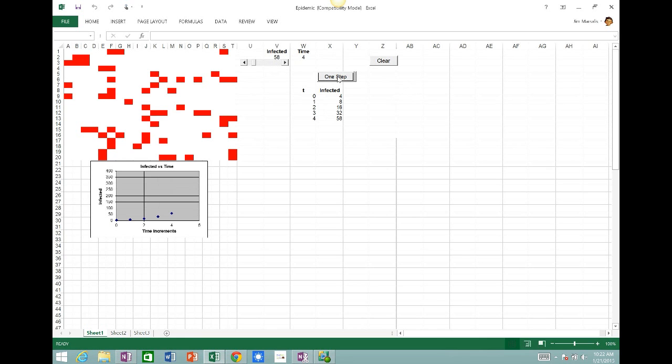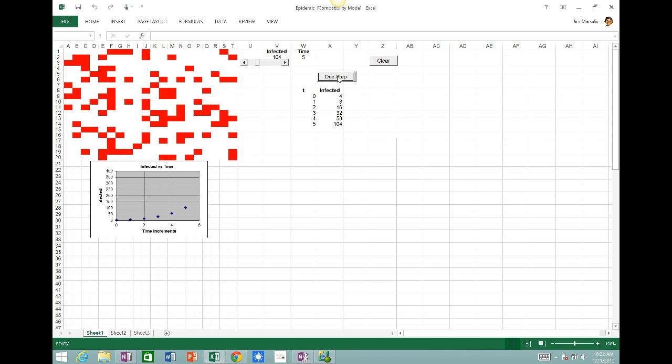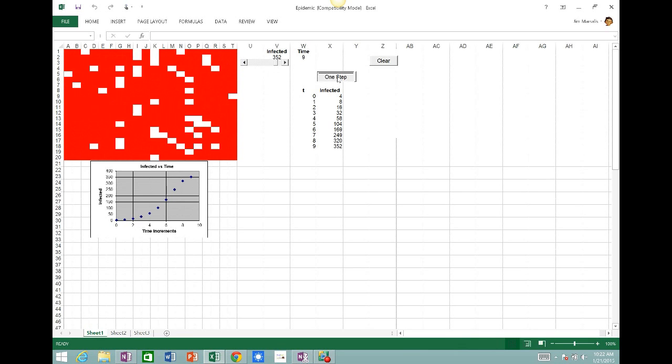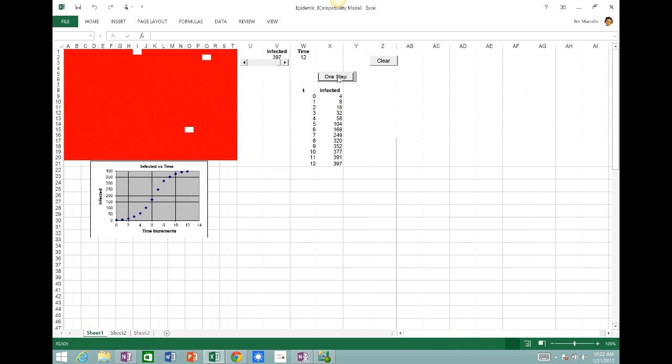But you'll notice after 4 days there are 58, not 64, because some of these guys bumped into people who are already infected. So the infection rate is going to go fast, doubling for a while. But after a while, so many people have the disease that fewer and fewer people get it, until finally, in this model, because nobody gets well and everybody's always infectious in this model, everybody has the disease, and it took 15 steps. This was a random process, fairly easy simulation to do, and it gives us a pretty good feel for what happens in an epidemic.